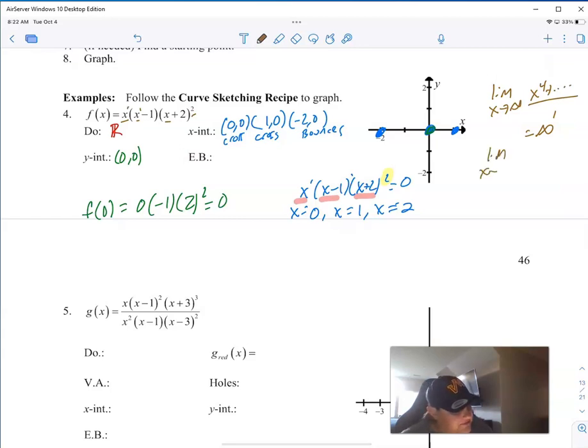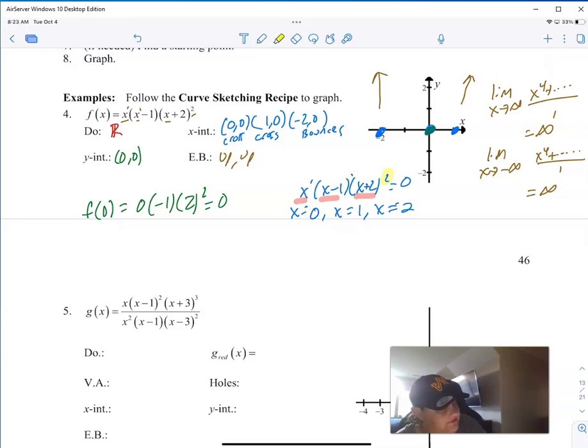If I do the limit as x goes to negative infinity of x to the fourth and all this other nonsense, a negative to the fourth is also positive infinity. What that means is that my arrows go like that. So my end behavior is like we can put up, but really, if we're being exact, the limit as x goes to infinity is infinity and negative infinity. And then I just put this all together and I sketch it. It's going to bounce on there, and then it's going to cross. We graphed stuff like that last year, but now we're doing it with calculus concepts.